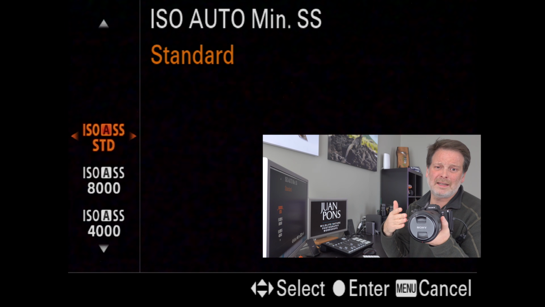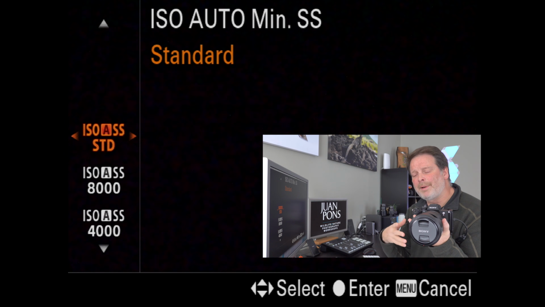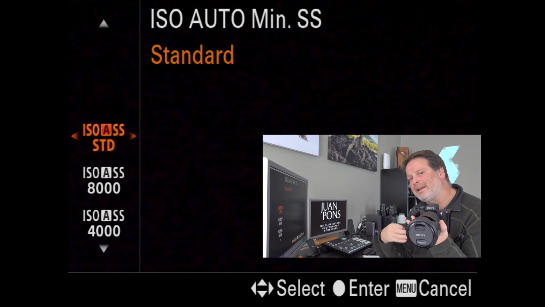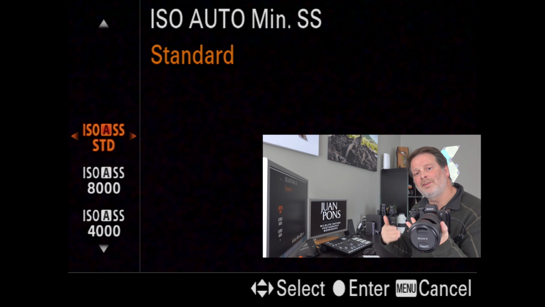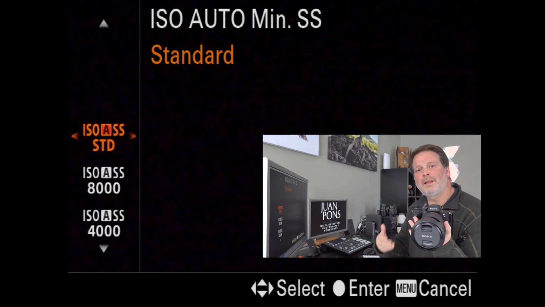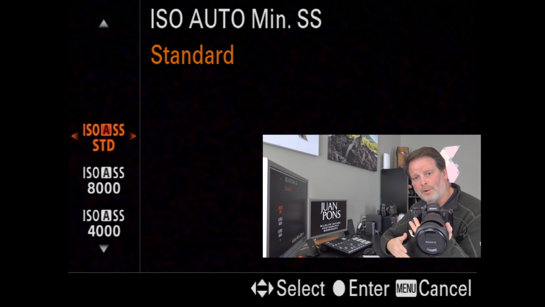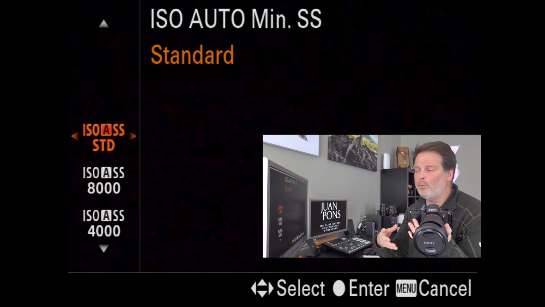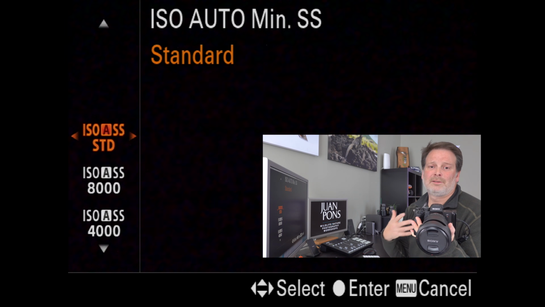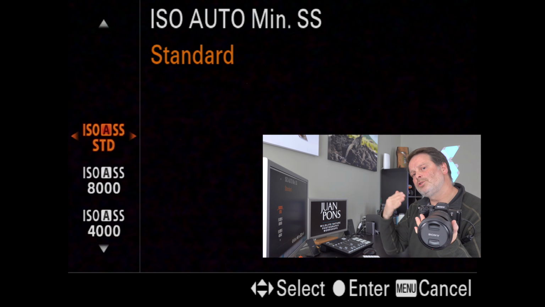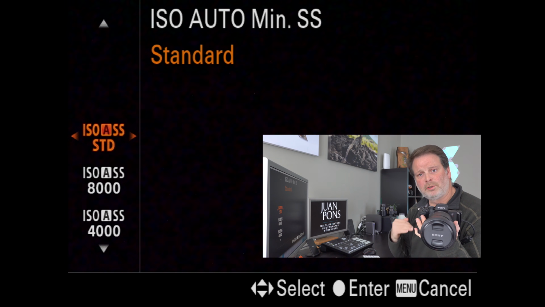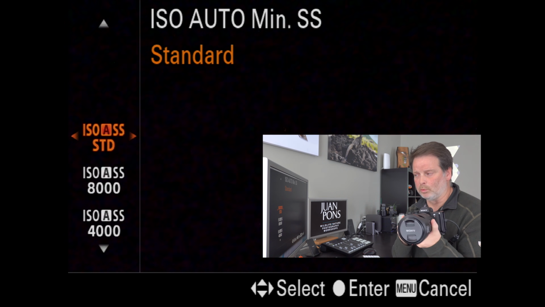Now, that doesn't really take into account image stabilization, but I don't really like to have that as part of the equation. The image stabilization gives me a little extra buffer or breathing room, if you will, but I don't like to take it into consideration. I'm always looking to shoot at 1 over my focal length using the 1/over rule.